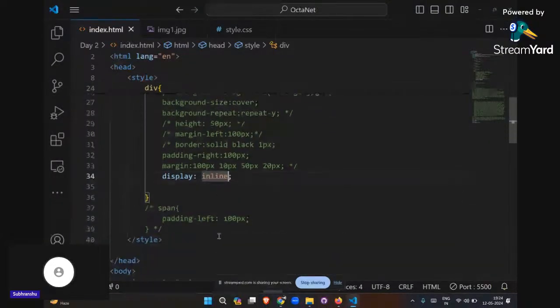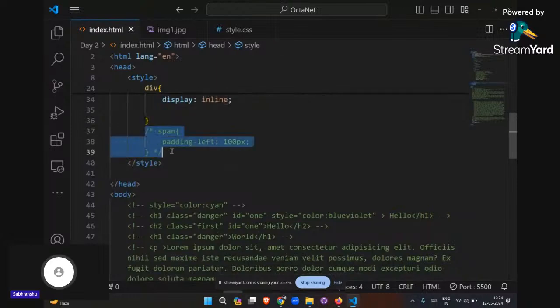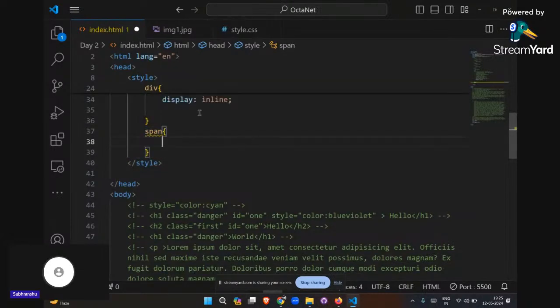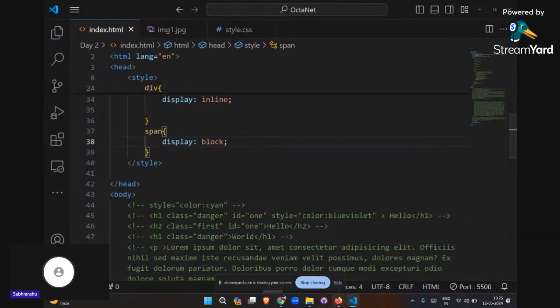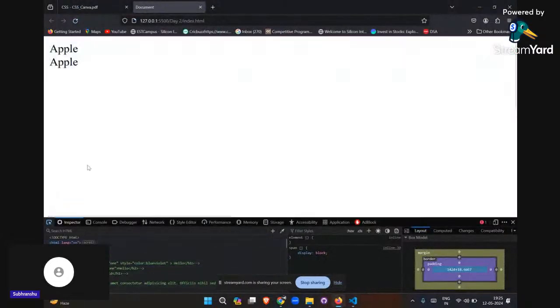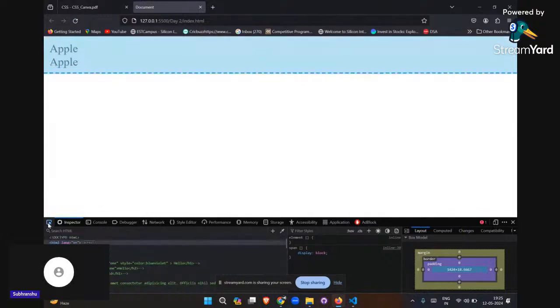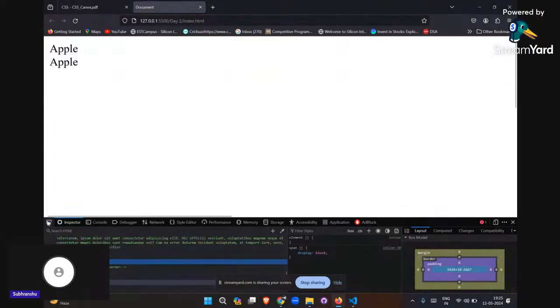Similarly, for the span, if I write display block, see, it comes to a new line because it wants to take the whole width.